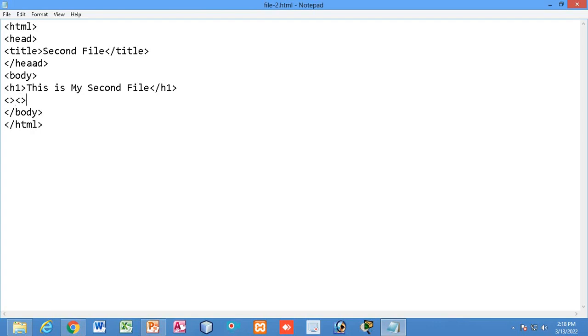Let me start with the unordered list. The unordered list will be referred by the UL tag. So remember the tag, UL opening tag and UL closing tag. This is the pair of tags you have to use. UL for unordered list, opening tag, unordered list closing tag, right? And inside this unordered list you will have a number of list items. You may have an unlimited number of list items as the requirement arises for designing your website, right?